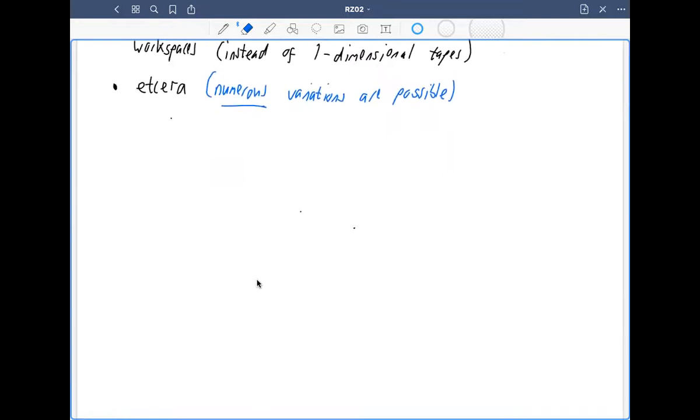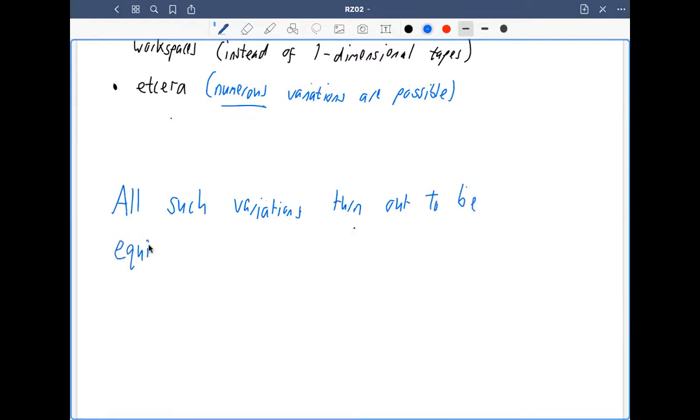So the point is, all such variant models, whether the weaker ones that have the infinite tapes only in one direction, or the stronger ones that have many tapes or multi-dimensional tapes and many heads and jumping heads and so on, all such variations turn out to be equivalent to our definition.